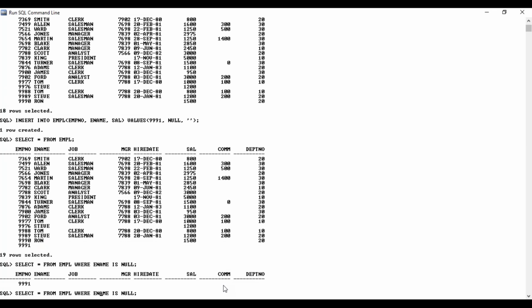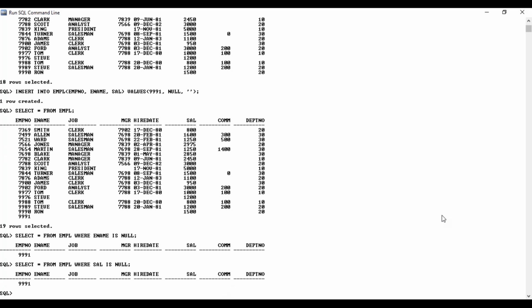Let's see what data is retrieved. Here you can see for this query as well, employee number 9991 is retrieved, since it is the only record where the salary is null. So this is the way of inserting null values into a table.